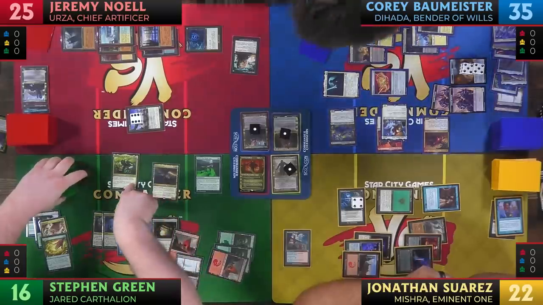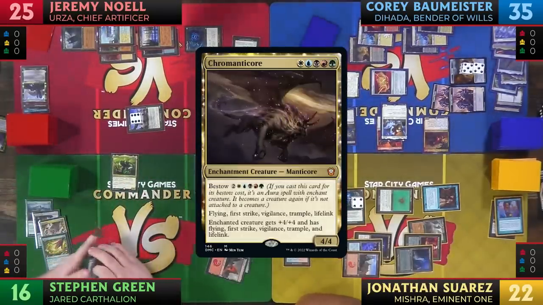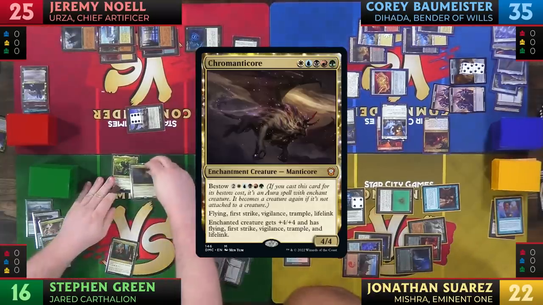Okay, I'm gonna bestow Chromatic Core on top of this. Don't worry, it's not gonna get tapped. It has Vigilance. Yeah, now it has Vigilance, so it's not gonna get tapped. Oh, okay. So I'll go ahead and do that. Bestow that upon it.